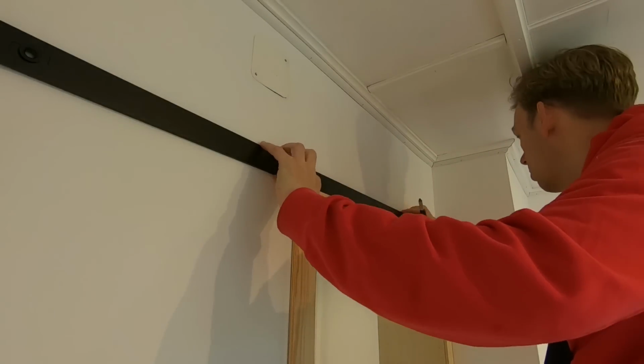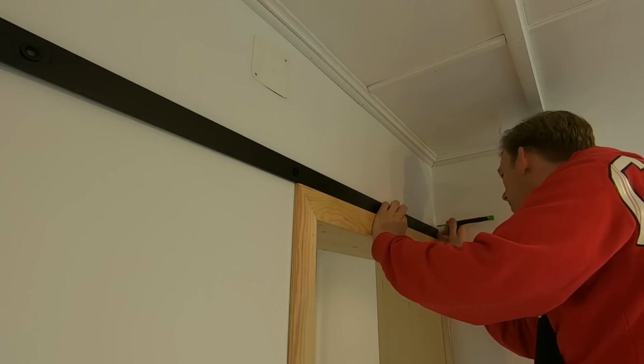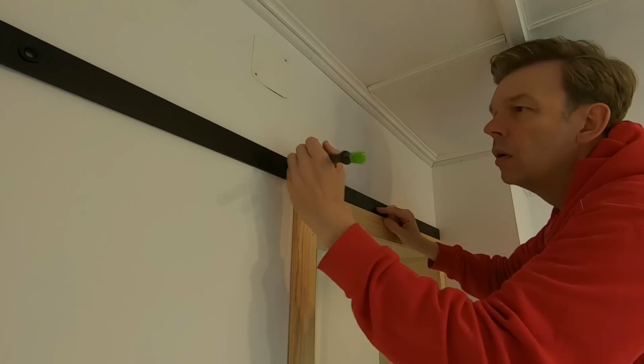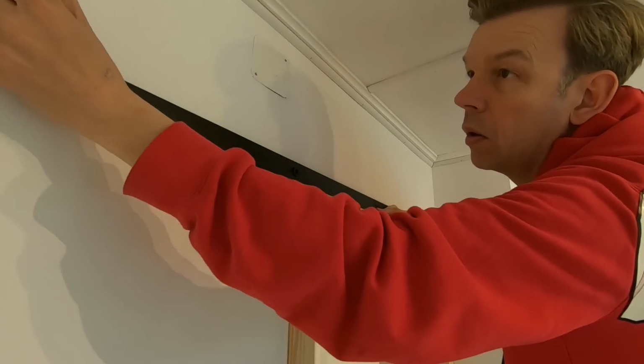And because I learned from my mistakes, this time I used the metal rail itself to mark the points where I have to drill. Regular Easters know what I'm talking about.